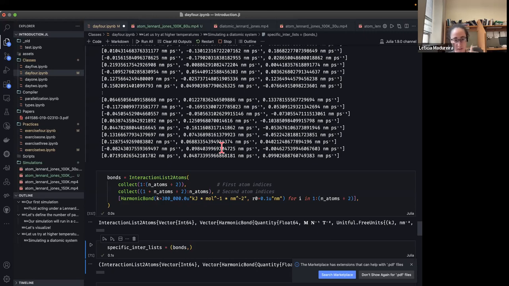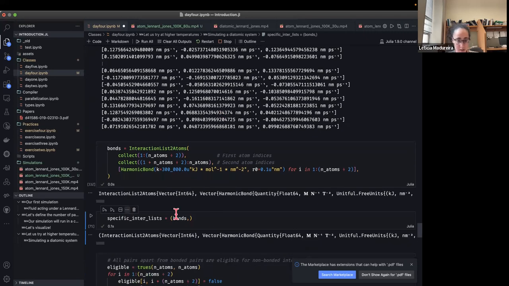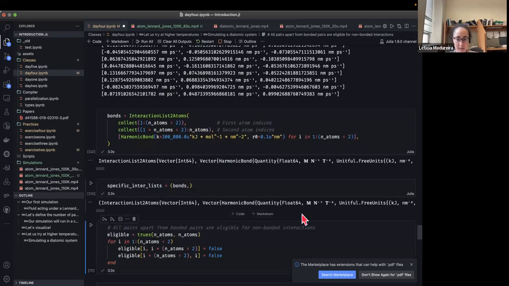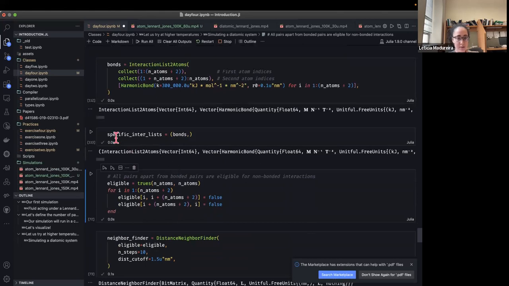So, going back to this, we define the bonds, and then we form the list of the bonds using the specific interaction lists, and then the type of interaction we will define is bonds. But the diatomic molecules also interact with each other. So now we need to find the interactions that do not correspond to the bonded atoms.